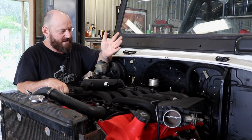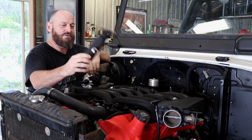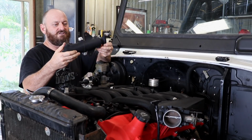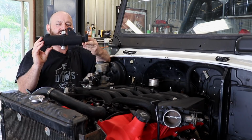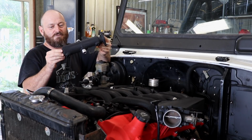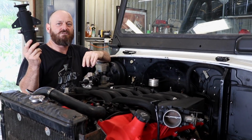Now we are back into just getting this engine stuff sorted. We're about to fit this. This is affectionately known as the rocket ship. I was into some heavy drugs back in the day by the look of it, because I made this out of 2 receiver dryers that I probably pulled out of the bin at Old Cox after they'd replaced them in an aircon service. It's basically a vacuum manifold.